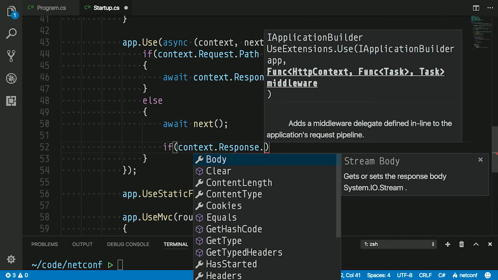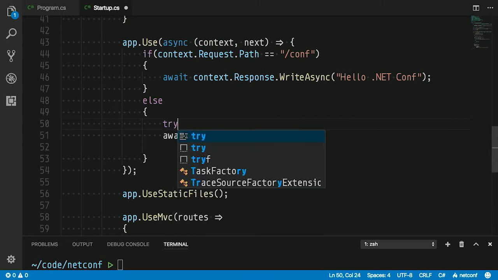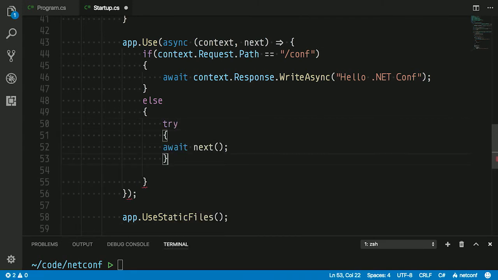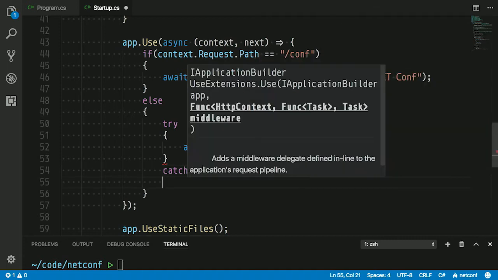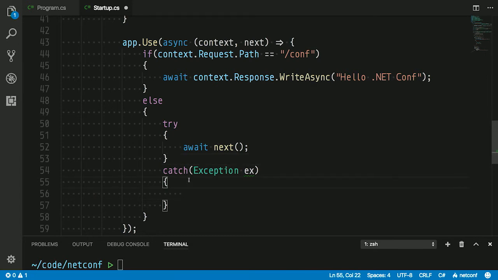Check it and do something to it on the way back out. I could try catch, right? So we talked about the diagnostics middleware. I could do things like this and say try catch exception ex, and then in here I could do something different, right? I could redirect you somewhere, or do whatever I feel appropriate, right?